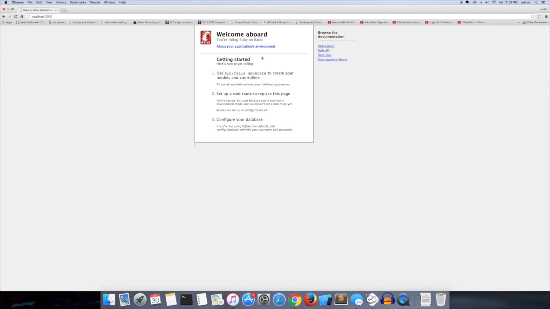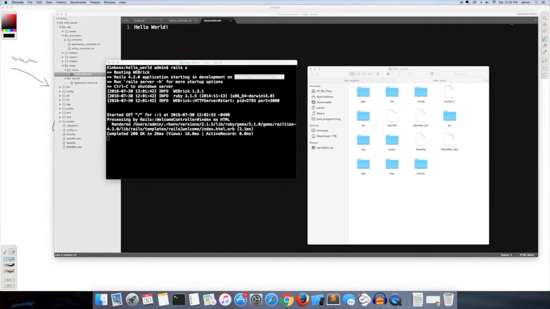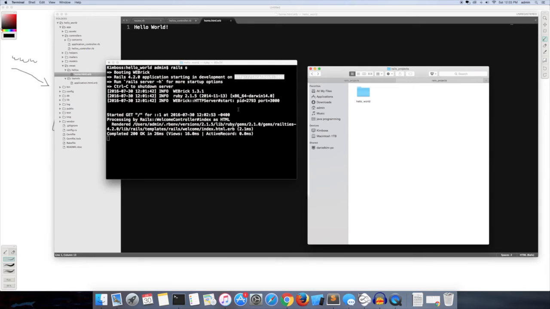And the reason why you're seeing this is because Ruby on Rails, they have it so when you generate, think about it, we generated hello world with, you know, remember the command, we said Rails new hello world, and that generated a Rails app.